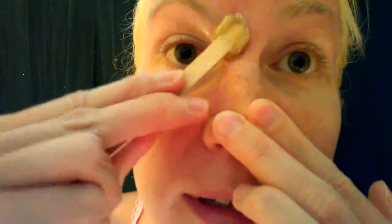Alright, so this little hair here is kind of weird because it's going that way. Let's see, I also could remove a little more here. And you can kind of see I'm going up and then down and different ways. If the hair doesn't come out by going one way, you can try going another way. Okay. Alright, so I'm just gonna tweeze that one hair. It's one of those ones, like, I could leave it, but I think it'll look better gone. And then the tweezers always come in handy at the end just to do any sprucing up.